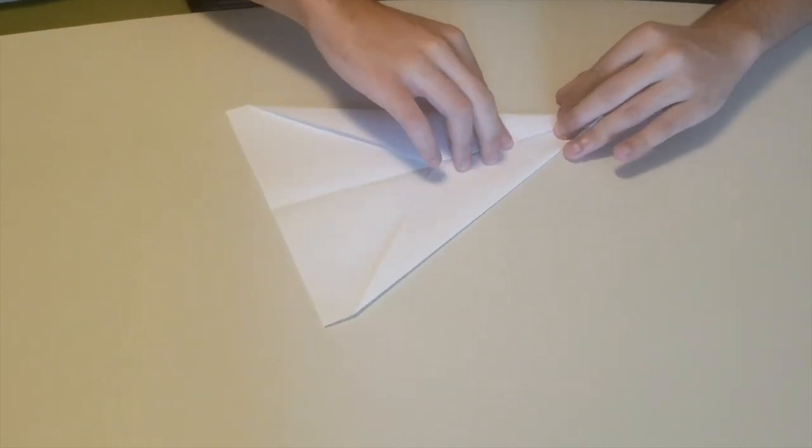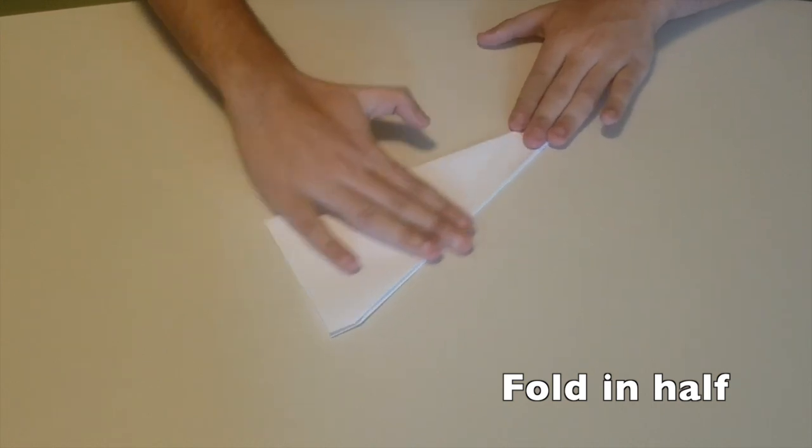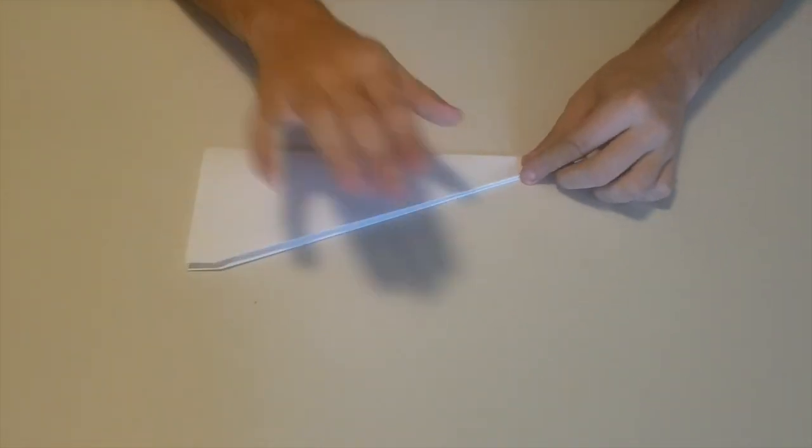Now what you're going to do is you're going to fold this onto the other, just like so, and you're going to press down again, right? Now, this is where things get fun.